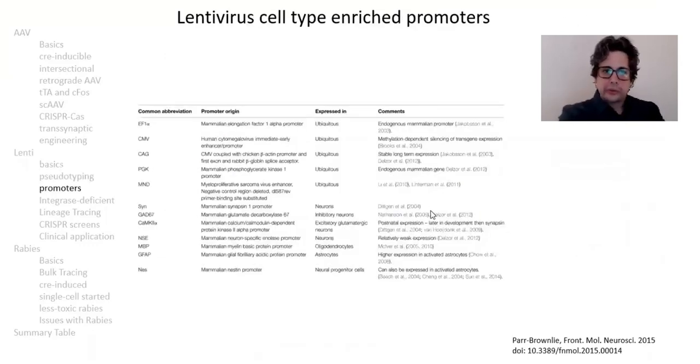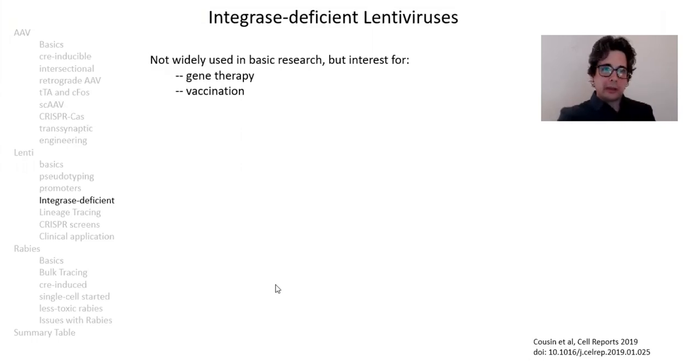Now, you can also do cell type enriched promoters. I would not even call them cell type specific, because it's kind of like broad classes of specificity. It's not like the ones that they picked out from the promoter screen for AAV. These can be called that they're in broad classes, but if you look at the details, they're not highly specific. It's more of a strong bias towards one cell class or the other, but people have found that useful still, because oftentimes you don't care if something is 95% excitatory cells or 99.9% excitatory cells. It'll be good enough for what you're doing, at least in the past.